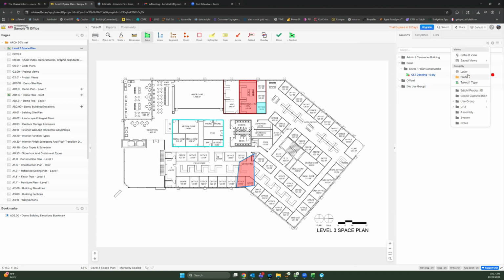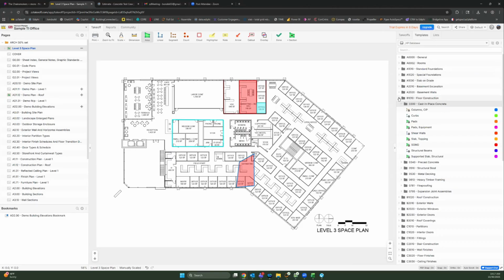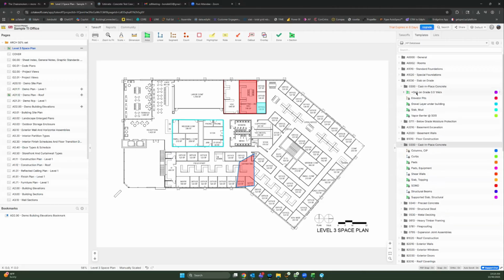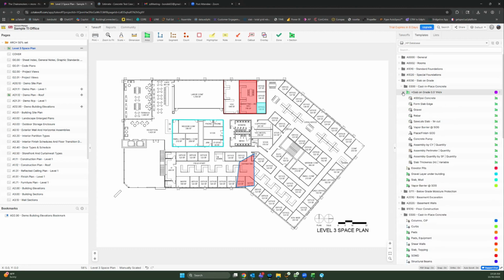Nice. So the other thing to hit on is concrete assemblies. We self-perform concrete at Enso Phelps, so we're kicking around how to do this. I actually built an assembly in Edify, took 30 minutes, and then I went into zzTakeoff and asked, can I recreate the thing? And I'm like, yes, I can. Awesome. You guys probably know how to do this, but this is in our templates, cast in place concrete. I've only done one right now.